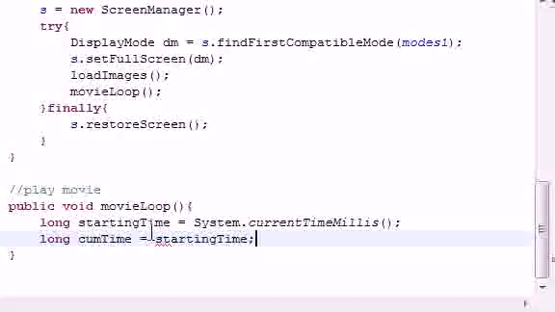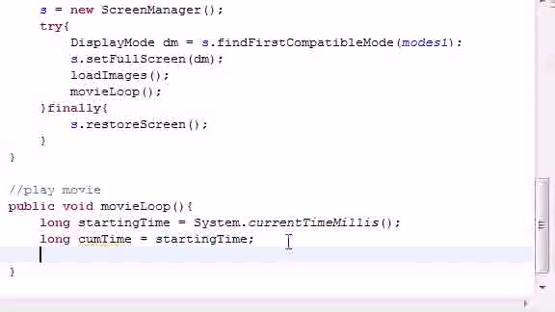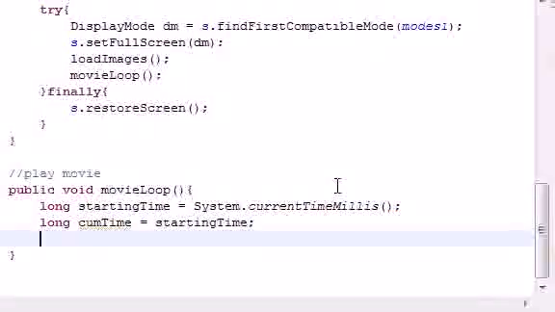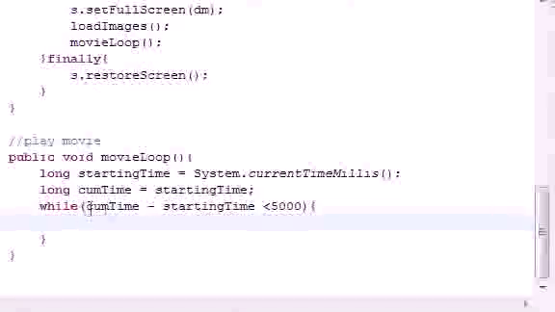Starting time. Since at the beginning the cumulative time is going to be equal to 0, bam, I explained this all before. While the cumulative time minus starting time is less than 5,000, and remember, this is 5 seconds, we're going to keep increasing the cumulative time.